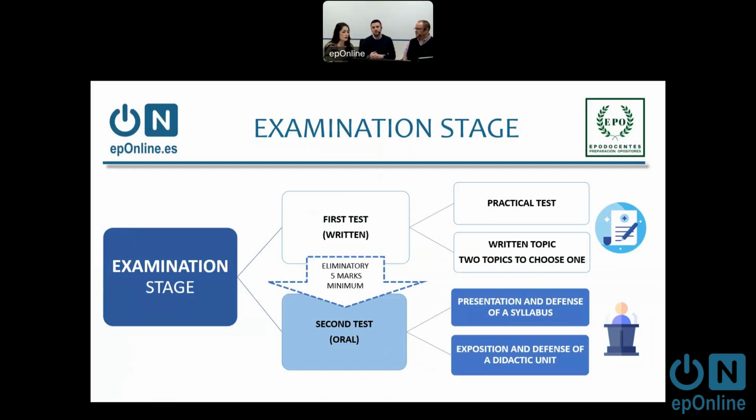And one of the most important things is that we work on all of these exams from the very beginning, so they are prepared to do the exams with a lot of practice. We are going to practice a lot the oral strategies, the written strategies, the practical case structure and the organization of the different parts.